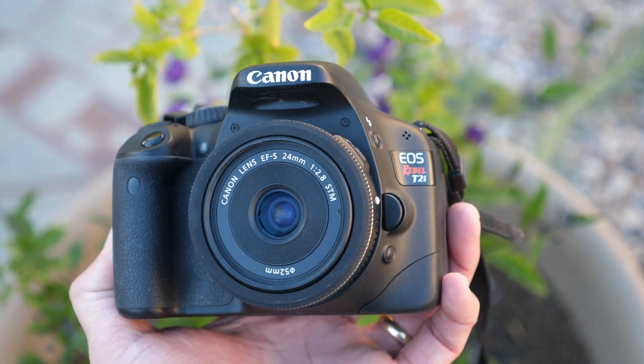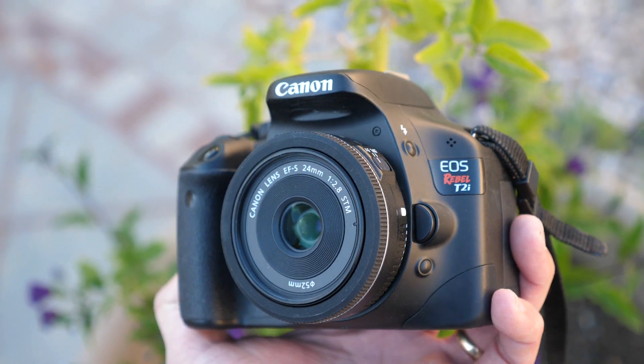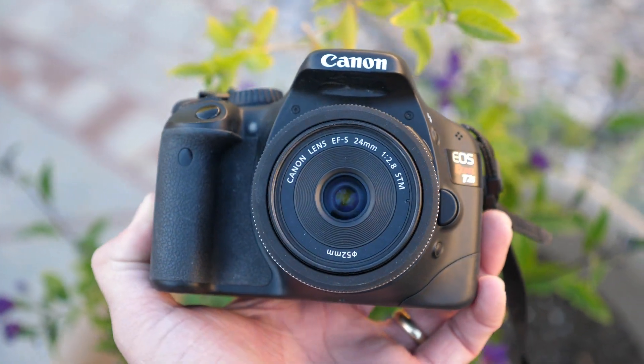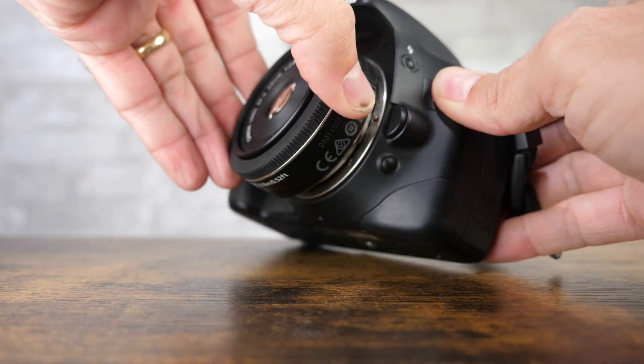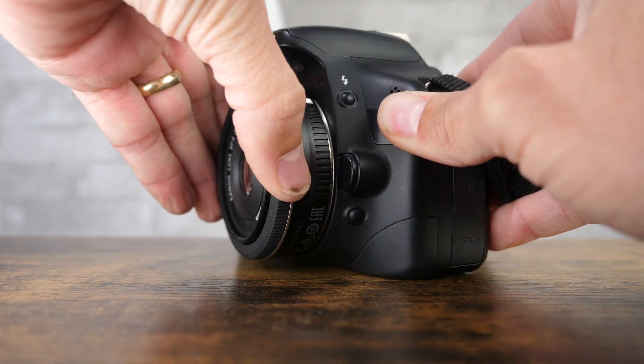The outer ring of the lens is the manual focus dial, and given its proximity at the far outer edge of the lens, makes it quite practical. I found myself using this little lens on a variety of bodies, and having such a small compact lens can help you get into some really fun shooting. To sum it up, this is a great option for indoor shooting to enlarge the space, as well as architecture and some light macro or close-up work.